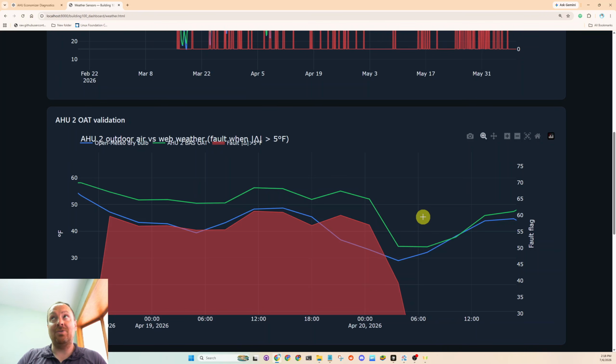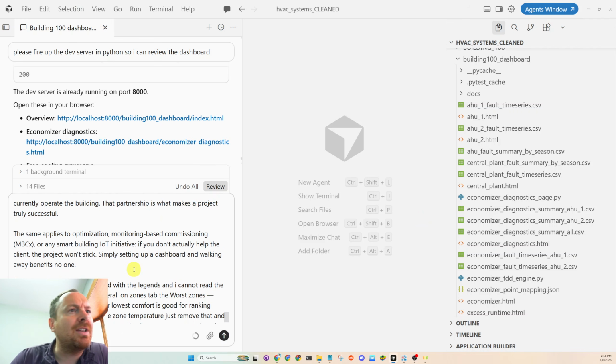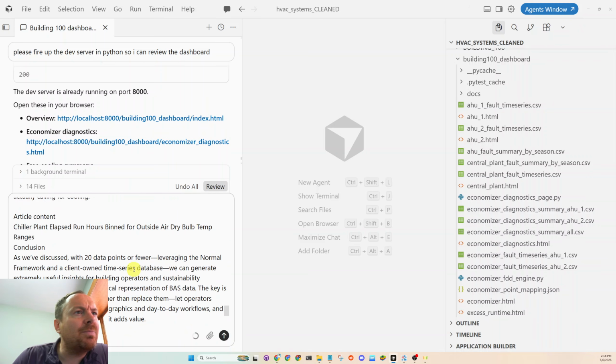In general, you would see more mechanical cooling at lower levels than you need it, because the sensors for the outside air are off and they're higher than what it is in theory. So people would be running the chiller prematurely. So I should save that in our prompt here.